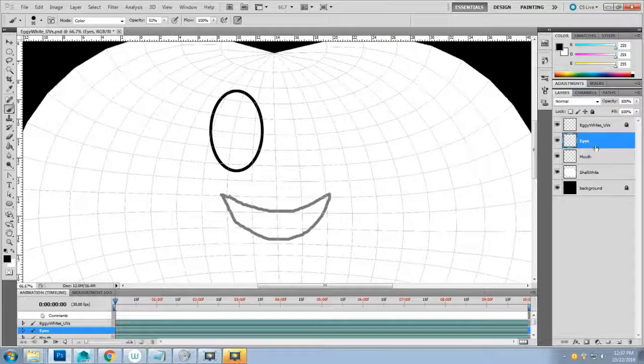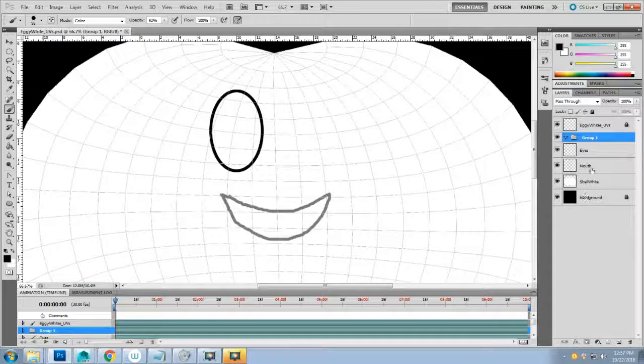So the way I'm going to do that, and don't forget that you can work in layers here. So like if I'm making an eye, I might actually make a group for the eye and then make several layers inside of there. Same thing for the mouth or whichever. So inside my eye, I will create a new layer, or sorry, a new group. I'll call this eye. I'll drag my eyepiece in there.